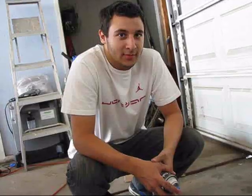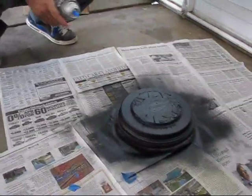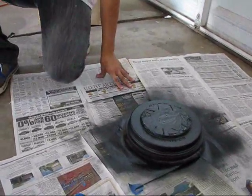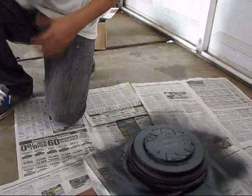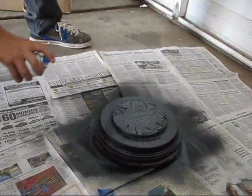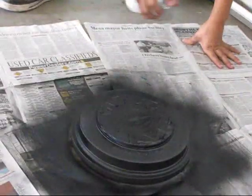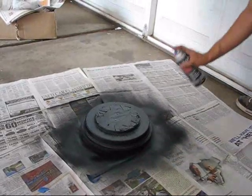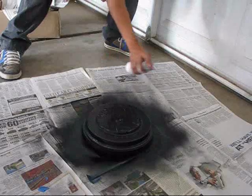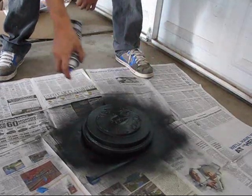Alright, so we're back 15 minutes later, and we're ready for our second coat. So we're just gonna apply it the same as we did the first time, but just keep in mind you don't want to spray it too close, otherwise you'll leave drips. Just keep it about one hand's length away. So yeah, let's just get started. See you in 15 minutes for the third coat.